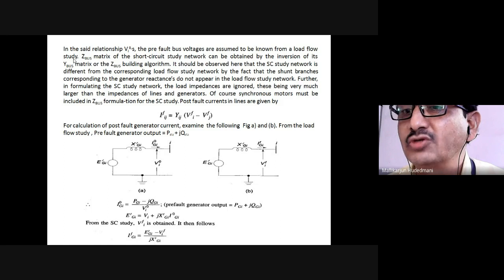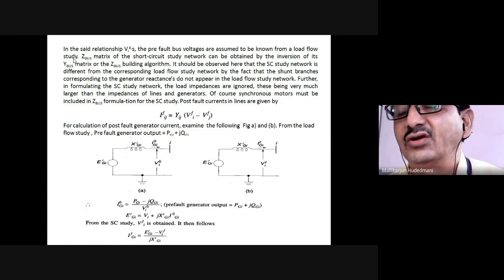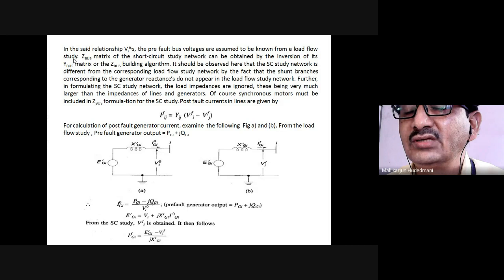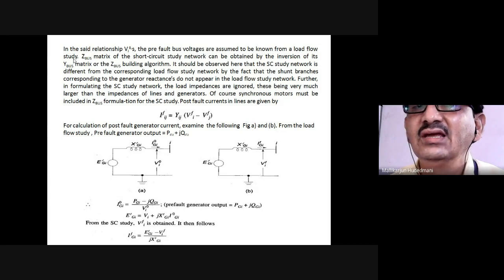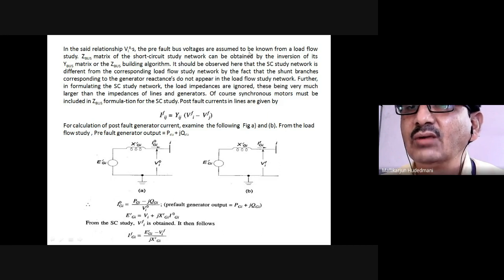Therefore, that is called post-fault, after the elapse or occurrence of the fault. Therefore, the pre-fault information is very necessary. Without the pre-fault values, I cannot compute the post-fault values easily. Therefore, they are well known during normal working condition before it encounters a fault. That is done by load flow study.